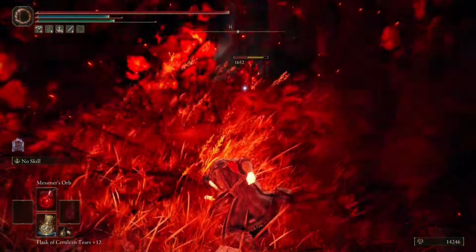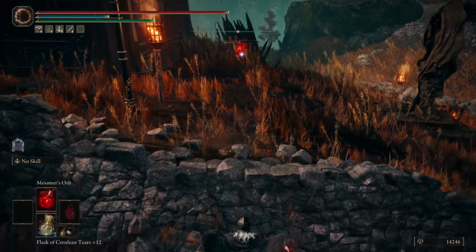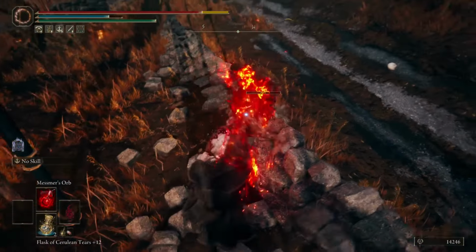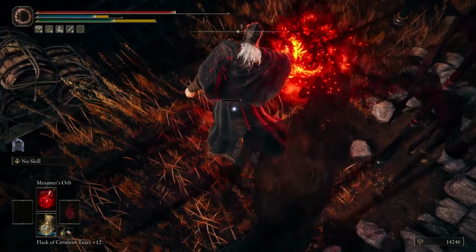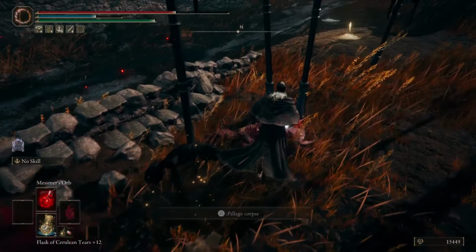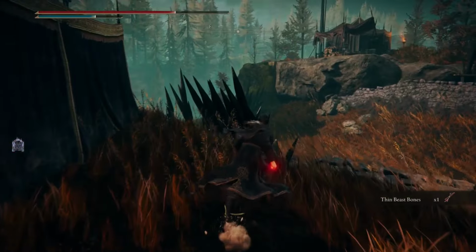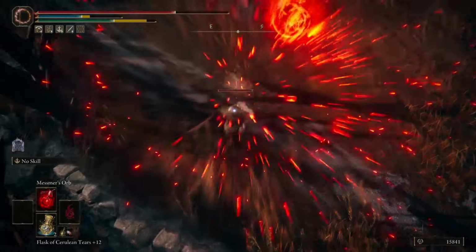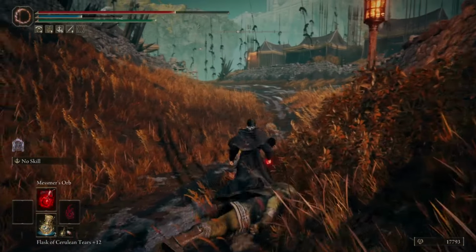This thing hits like an absolute truck. Now, keep in mind, this doggo is resistant to fire, as he has repeatedly shown. But also, what mainly caused me to take this one out of my first place spot in a tie with the Night Lightning Spear is the fact that you have absolutely no hyper armor when using this incantation. There is nothing stopping you from being whacked out of it.